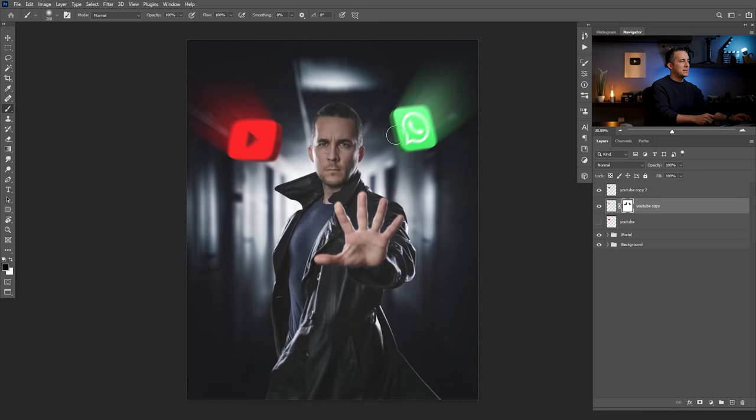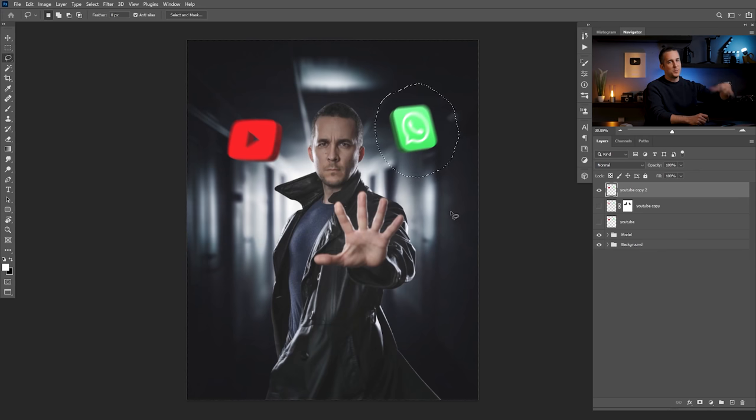So this is one thing that we will use later. I will hide it for now. Now let me show you how to make that echo. So I will go right here, use the lasso tool, select this icon. And if you have 15 icons, you need to do one by one, definitely. So this is the slower part and you cannot make it faster, at least not this way.